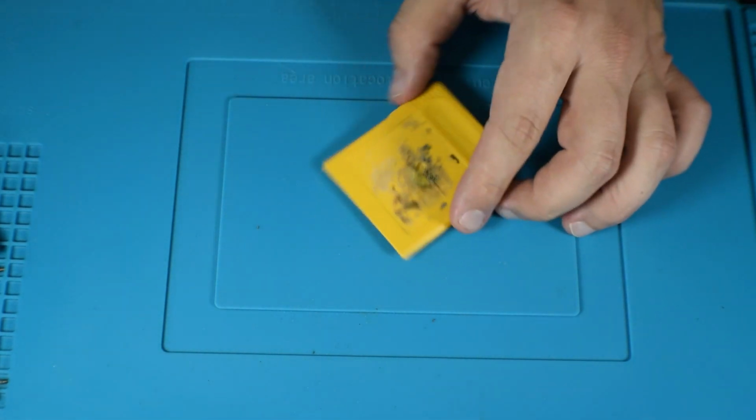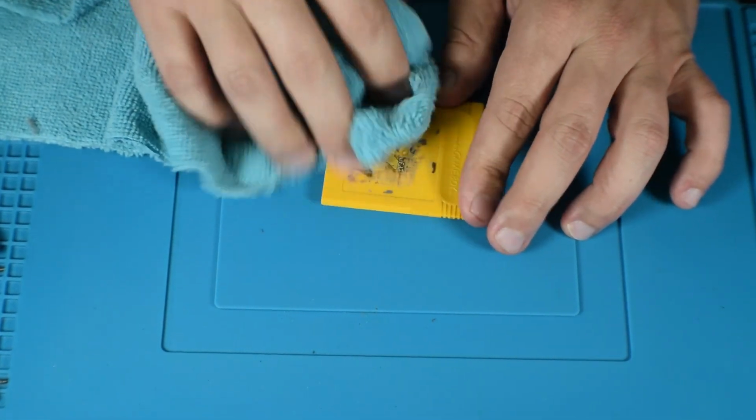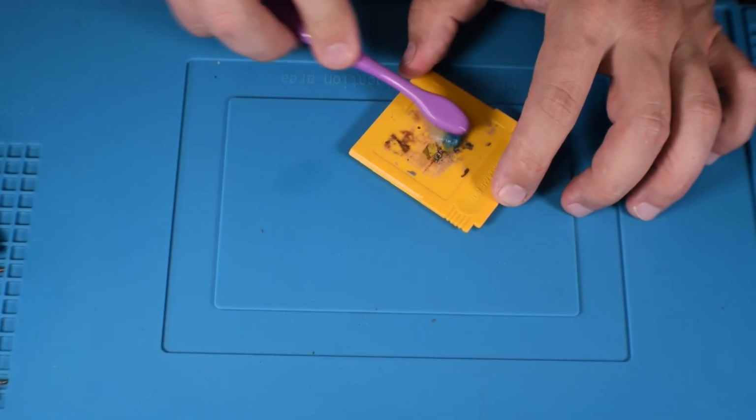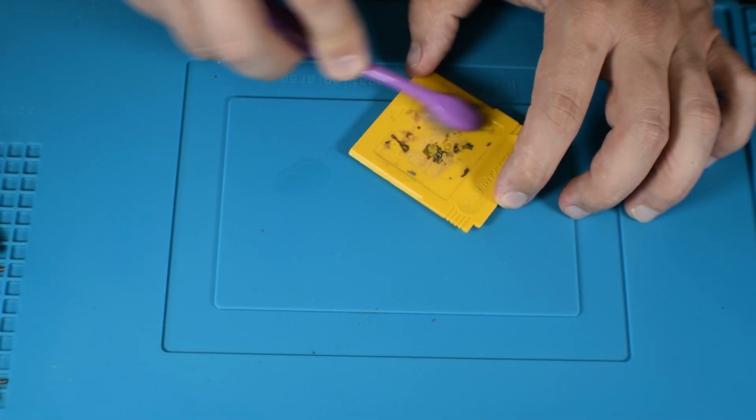And I'll probably cut to the part where this is all done. I think I'll hit it with some alcohol to help release the adhesive.